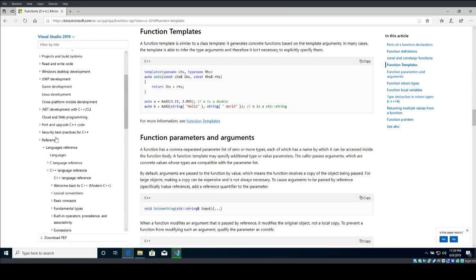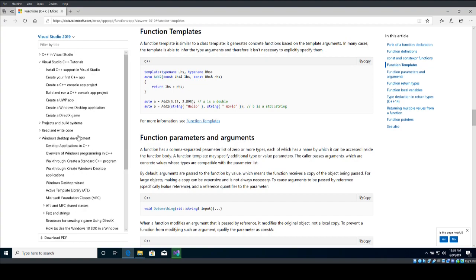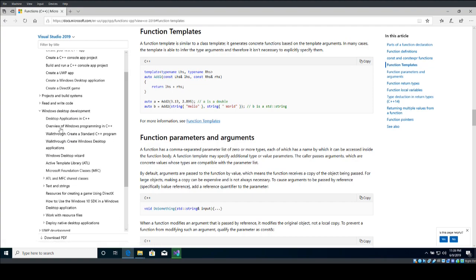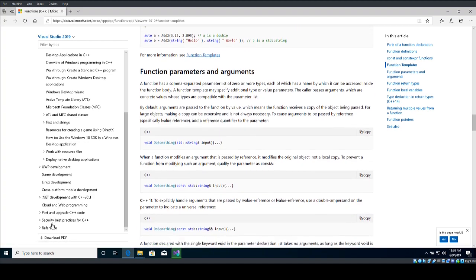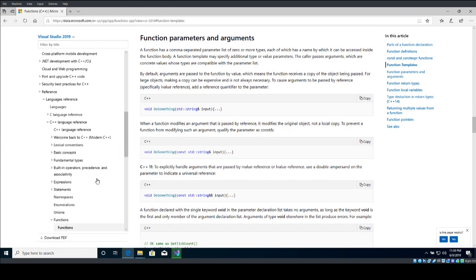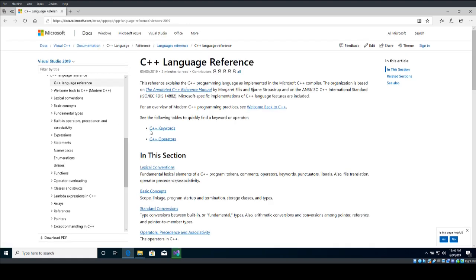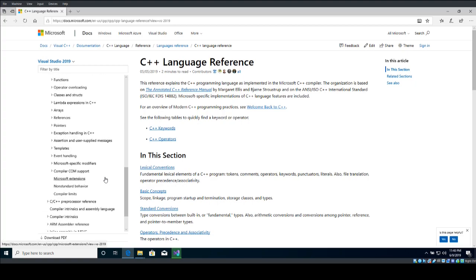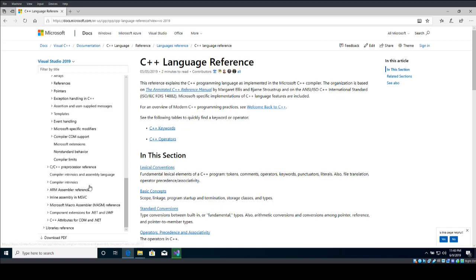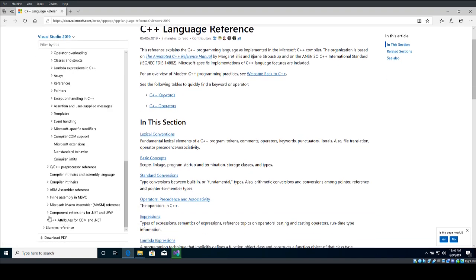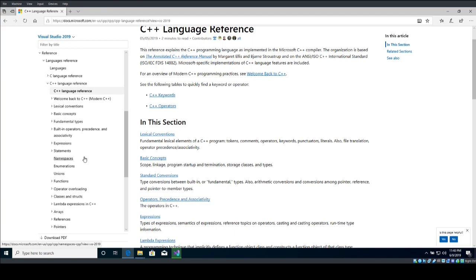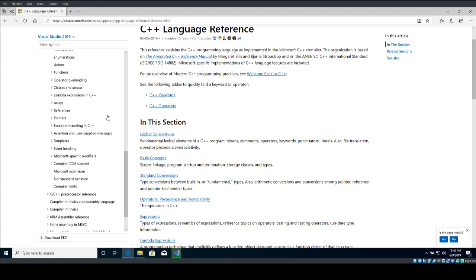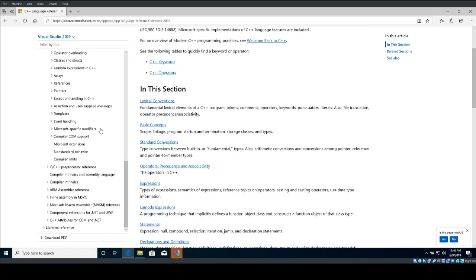But let's go back. So Windows Desktop Development, we went to the reference link, and what I was trying to do was find, okay, I was trying to find all the header files. So the first thing you notice, though, is it's a lot of documentation. And that's not a bad thing, but it kind of makes it hard to find what you're looking for sometimes.